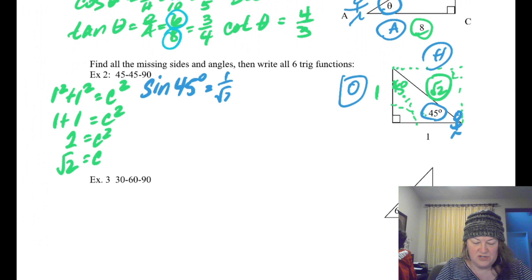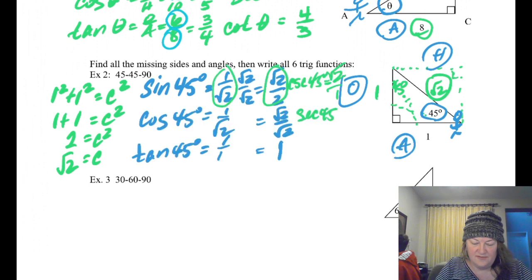Okay, so if I switch then over and I do the reciprocals for all 6, then this one is going to be cosecant at 45 degrees. Now, if I flip this last answer over, I'm going to have to simplify it again. So I'm going to go all the way back to here and just flip this one, and I just get radical 2 over 1, or radical 2. Same thing with cosine, it's going to be secant of 45. And if I just flip that one over, I'm going to get radical 2 over 1. And then tangent of 45, if I flip a 1 over a 1, it's still going to be a 1.